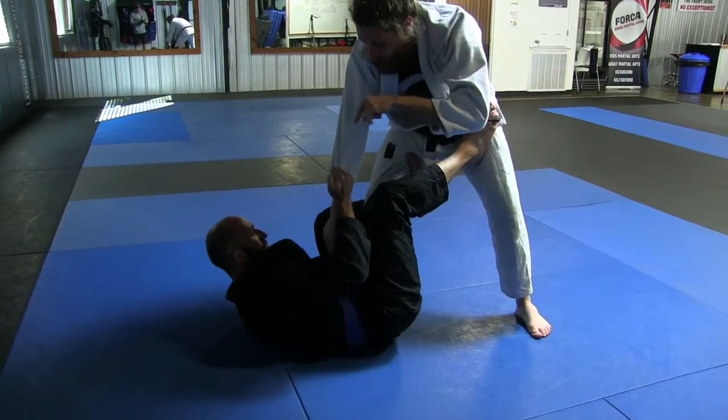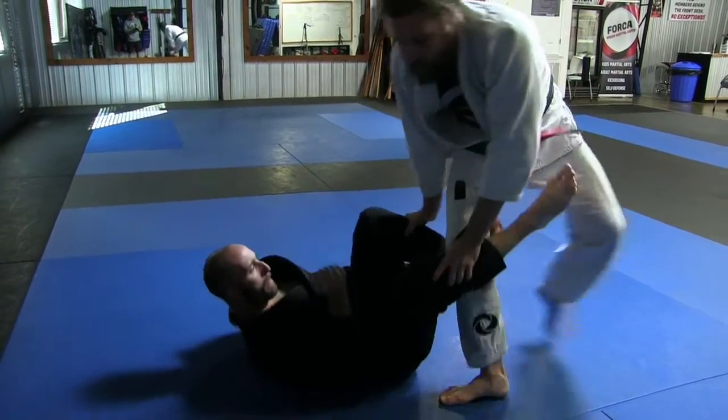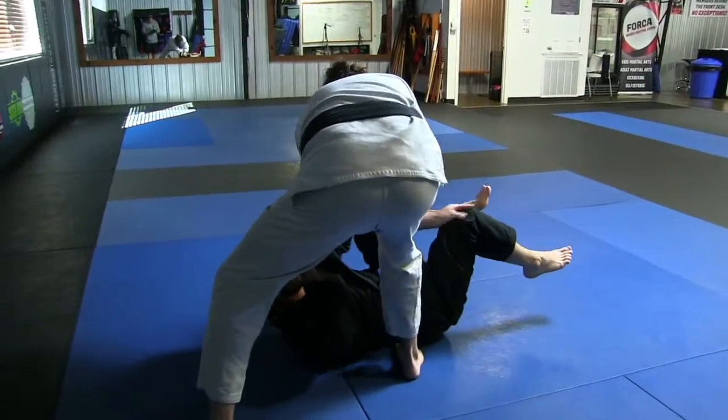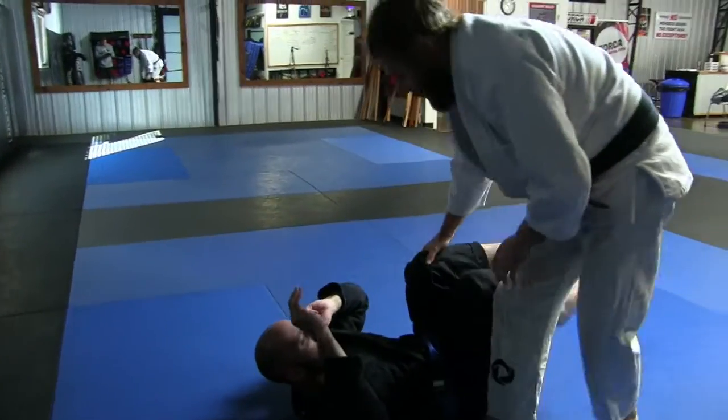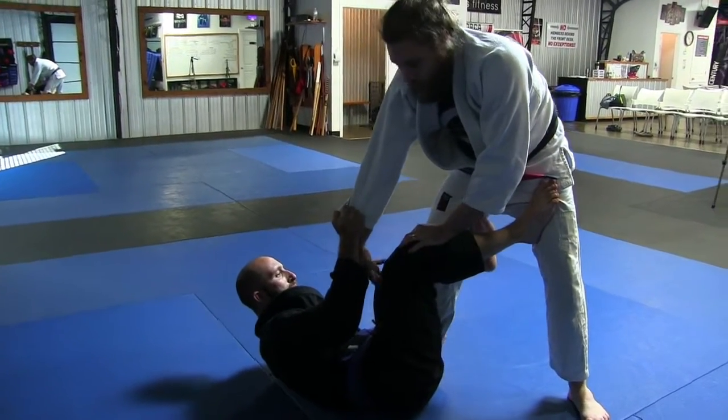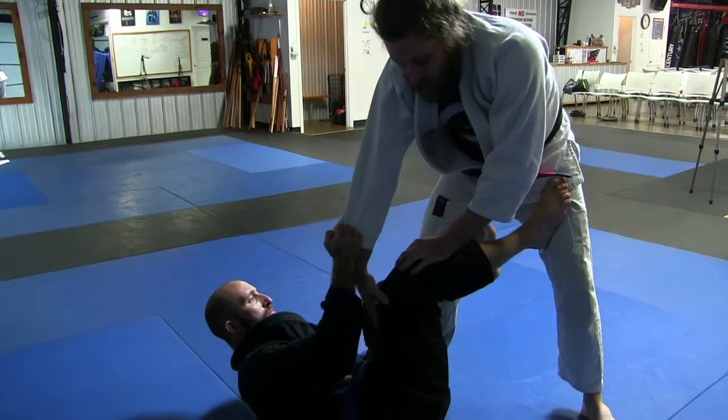So now the second version is here. Kick back, right? Once I kick back, I'm here. I've got knee on belly or side mount. But what happens on this one a lot is they turtle, okay? Now when they turtle, I'm gonna go over some different details.